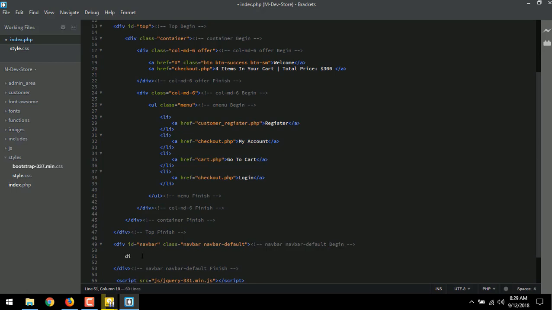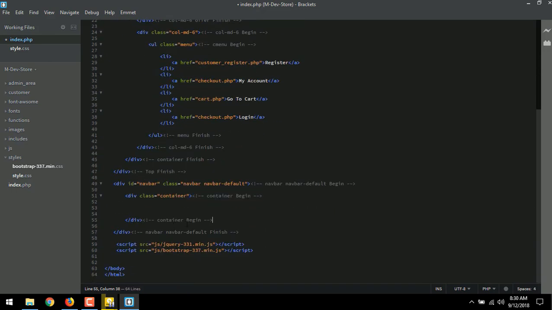Now inside it, we create a container class. Navbar header class, for the title of our website.